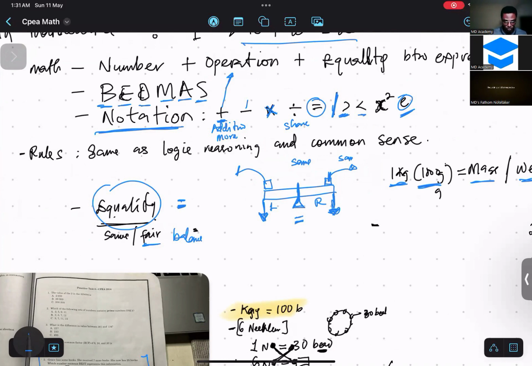You just have to remove the words from the question, and then whatever is left should be the numbers, and those numbers would work on their own to give you the solution. But there's one more notation to add, and that is when we do not know something, like a certain number that we wish to know, a specific number. If that number is neither 0 nor infinity, then it's a finite number. We can use a box to represent that number.